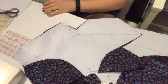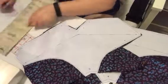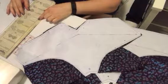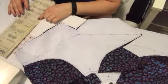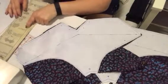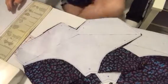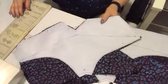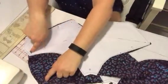So on with the instructions then. So first things first, where am I starting? I'm starting with instructions at point 11. So I've got to gather the front end of the bow between the small circles. Okay, so the small circles it's talking about on this look like they are these small circles here.